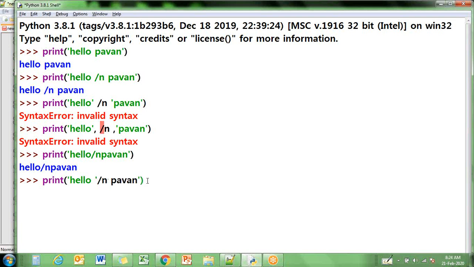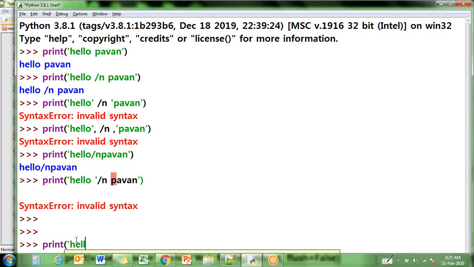I will tell you why it should be started with a quote. Again, it's the problem. Again it is a forward slash only. Sorry, not backslash. I'm not getting this one.